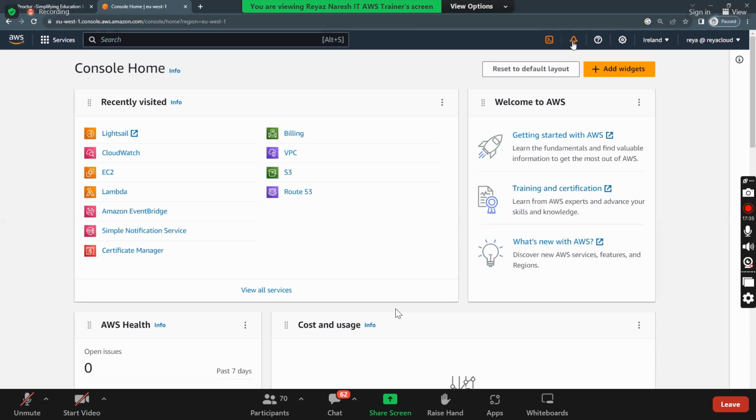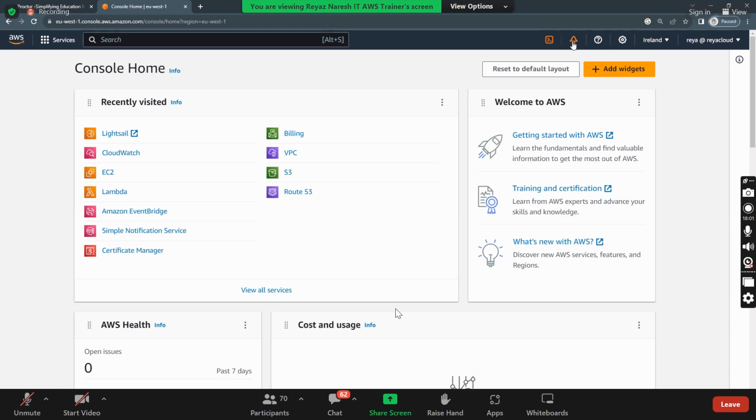Let's say you have an EC2 instance. An EC2 instance will be on a host machine, no? If they are doing any maintenance on the host machine, and your EC2 instance is on that same host machine, your EC2 instance will come under maintenance mode or not? Yes. So they will send you a notification saying that these EC2 instances will be under maintenance.